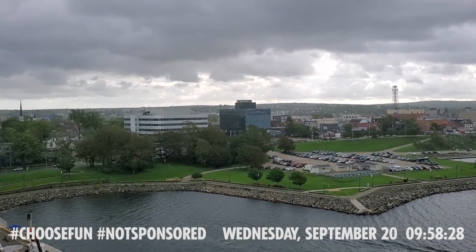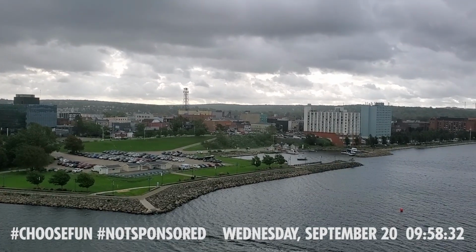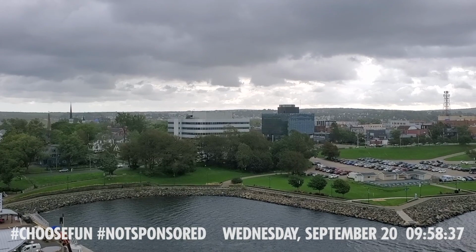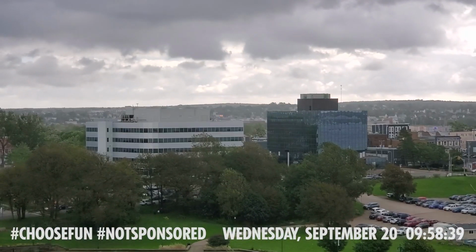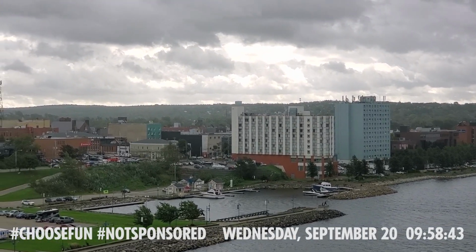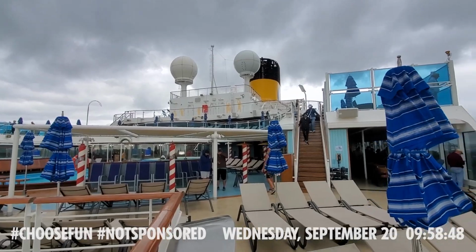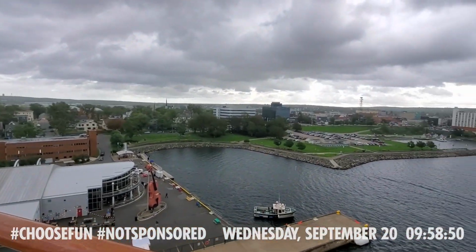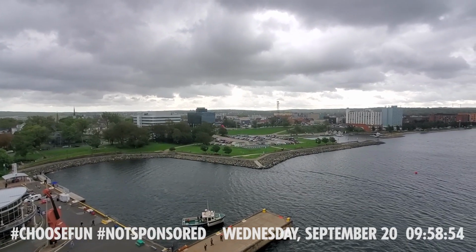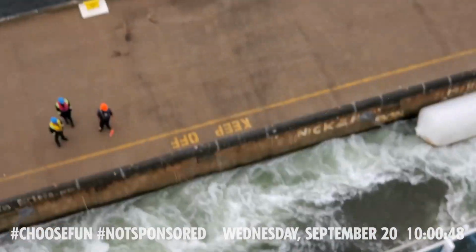Those are all skyscrapers to some extent, depending on the city you're in. They're taller than wide, 10 stories tall, whatever. I'm looking down on them. I don't really know how to feel about that. I'm not even on the tallest deck of the ship. There's 14, 15 decks on the Venezia if you count the ropes course. It's kind of obscene.